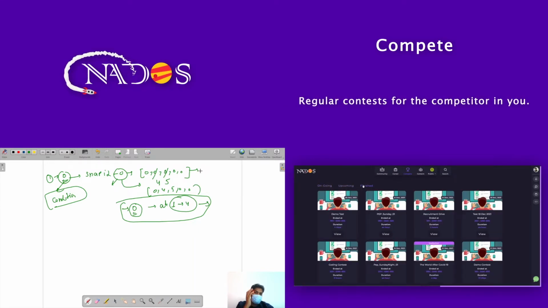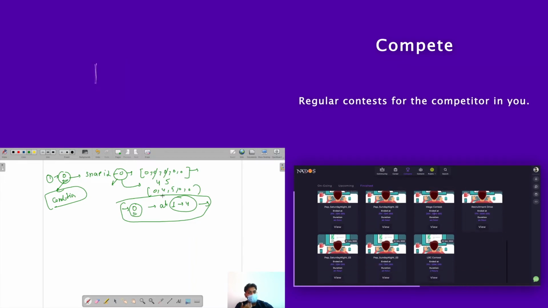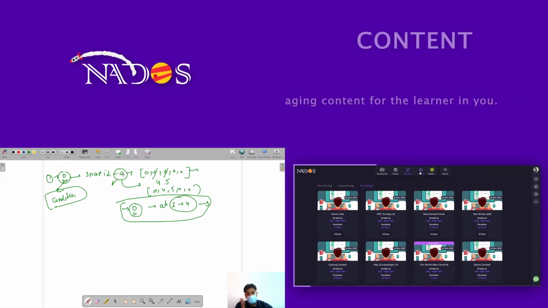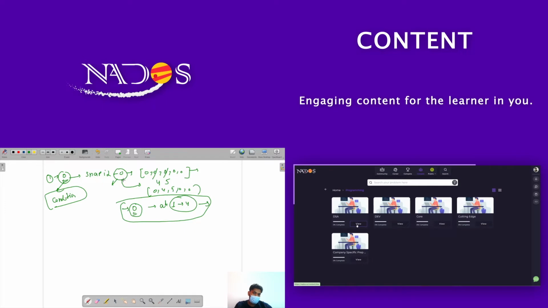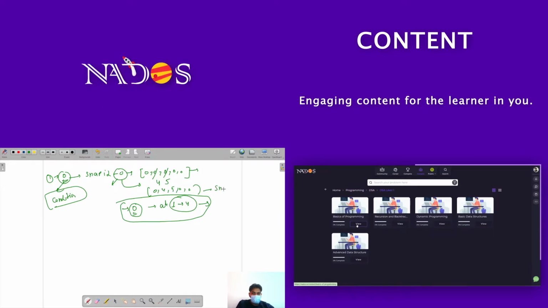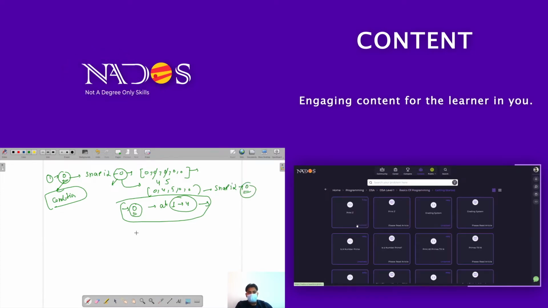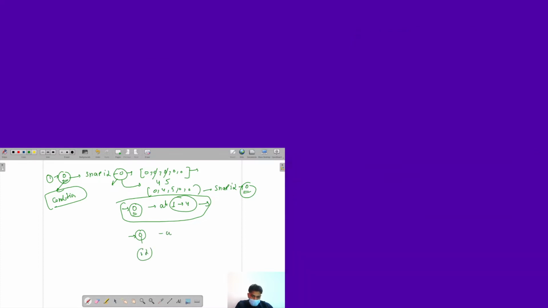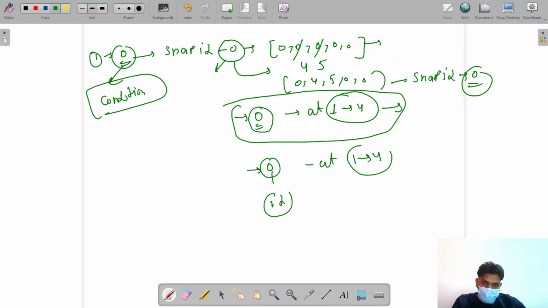Initially our snapshot id is 0. It means this is our initial stage, and when we perform any changes, these changes will be saved in this initial stage. So when our snap id is 0, at 1 the value is 4, at 0 the value is 0, at 2 the value is 5, at 3 the value is 0, at 4 the value is 0.